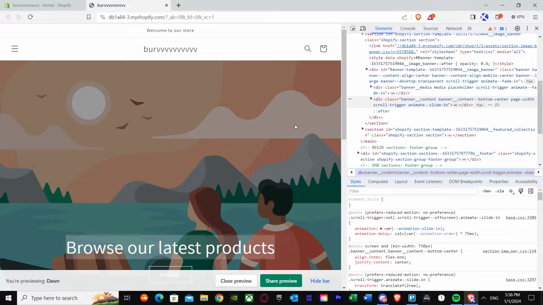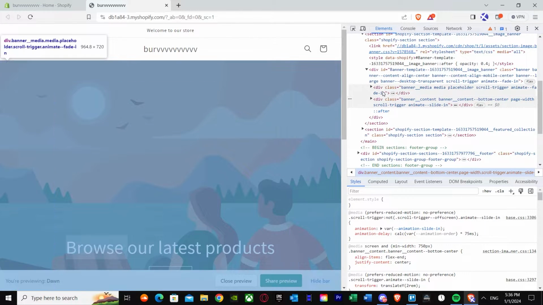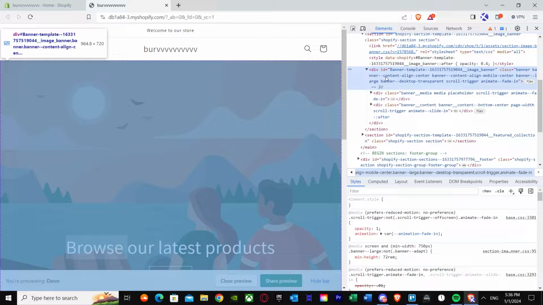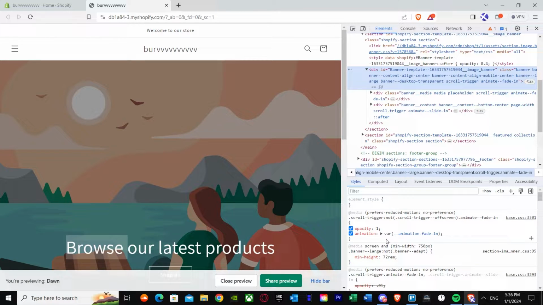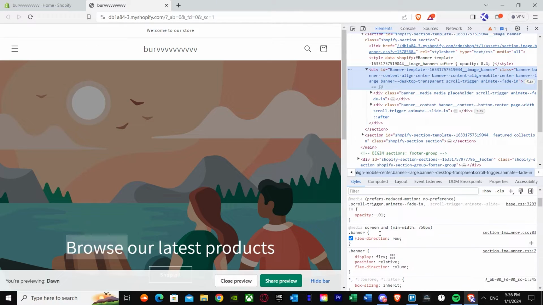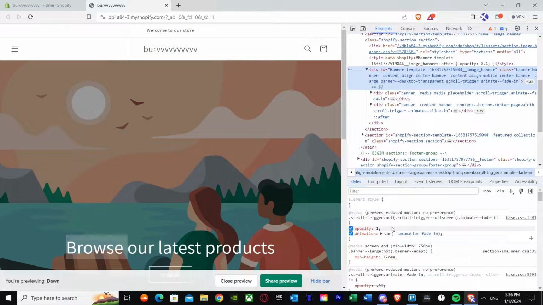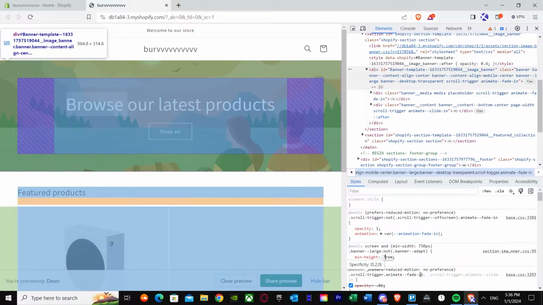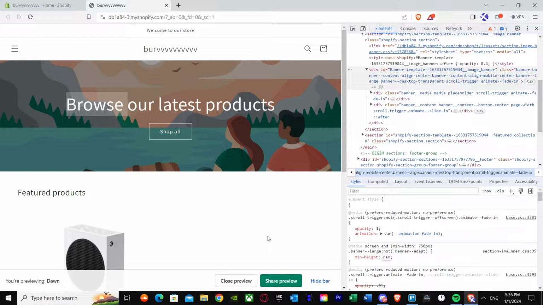As you can see, I can select the whole slideshow image too. What I have to do is mark the whole slideshow right over here. And here, as you can see, I get the option of screen at minimum width and banner large. It doesn't matter about the banner, but right over here, just click on 72 and remove the 72, and as you can see, it's already changing the sizes. That is basically the default size. So what I have to do is just write maybe 47.